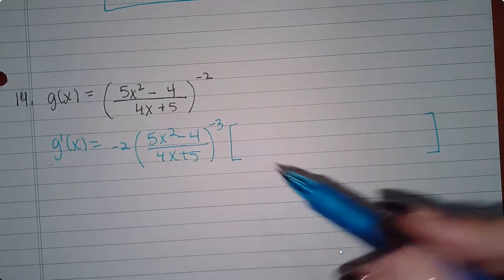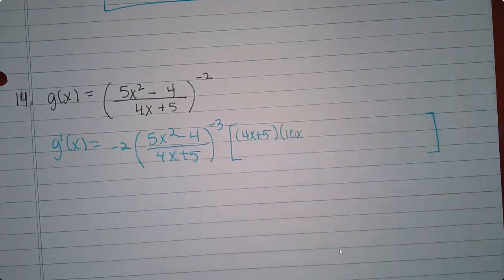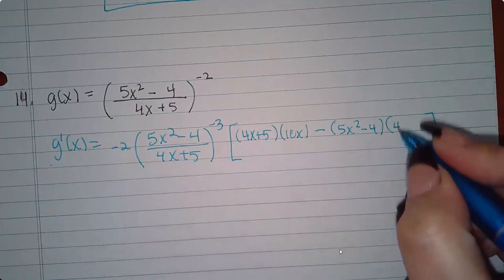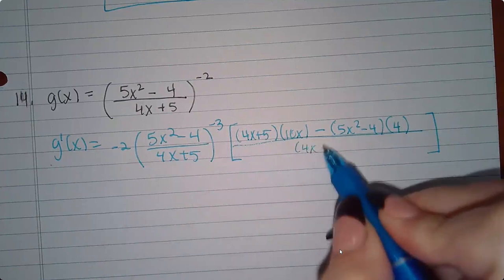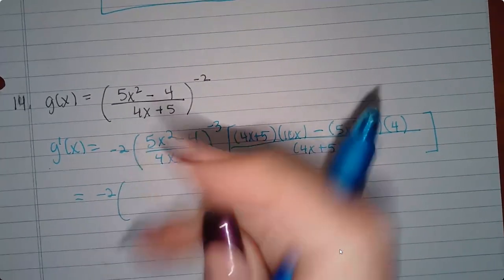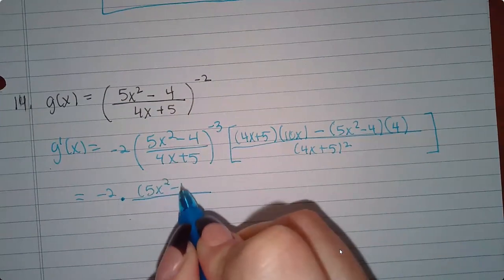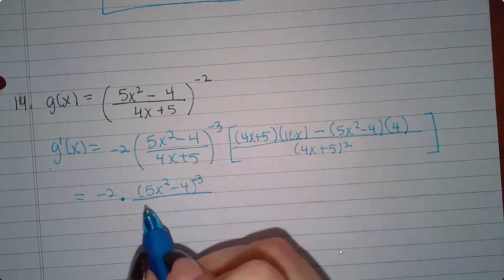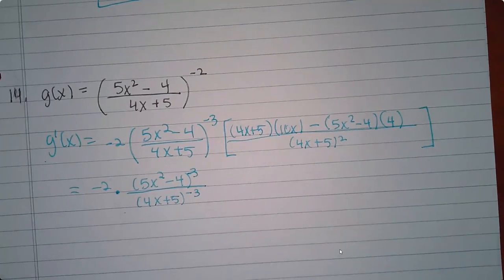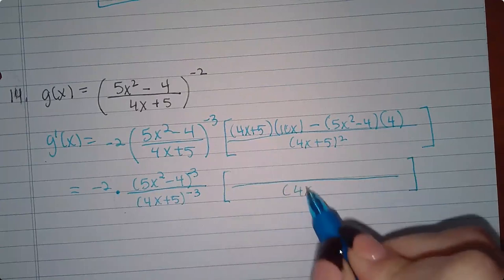For me, I haven't done it, so I'm going to do it here. So I'm going to do low d high. The derivative of this would be 10x minus nothing. Minus high d low, and the derivative of the bottom is just 4 plus 0, over low squared, right? Now what I'm going to do with this negative exponent is give it to both the numerator and the denominator. So this is going to be 5x squared minus 4 cubed. Actually, it's a negative cube, and 4x plus 5 with the negative cube. So they both have that negative cube applied. Go ahead, say the word. What do you do?